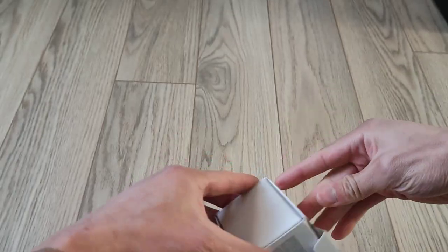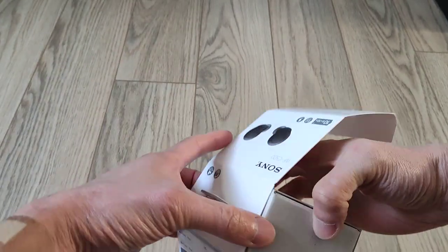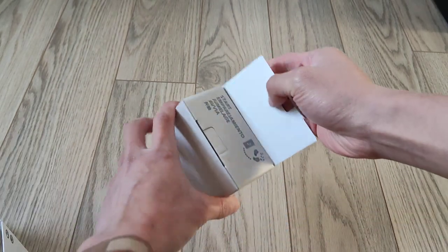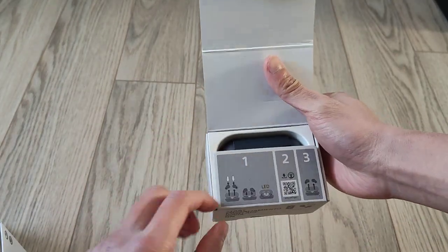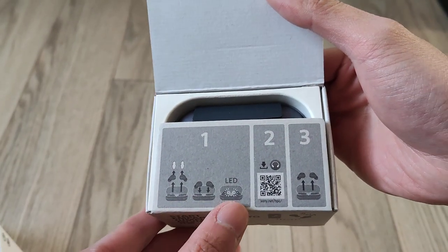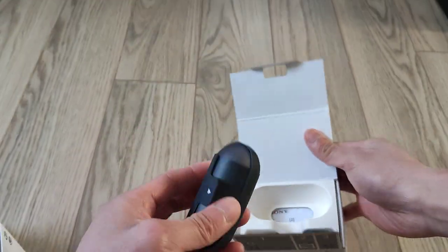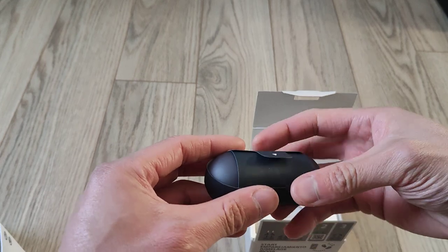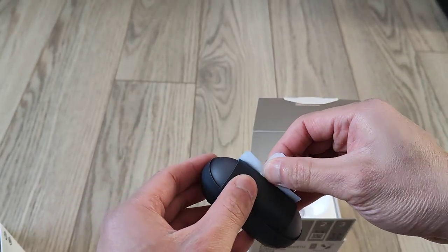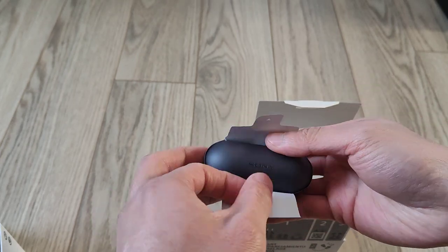So I have this opened up, so it opens up like this, and it has another box inside. It has the instructions here, so you can put it up, LED on, and then you have the charging. So it looks like a medicine pod almost. So I can rip this open so you guys can see what it looks like.